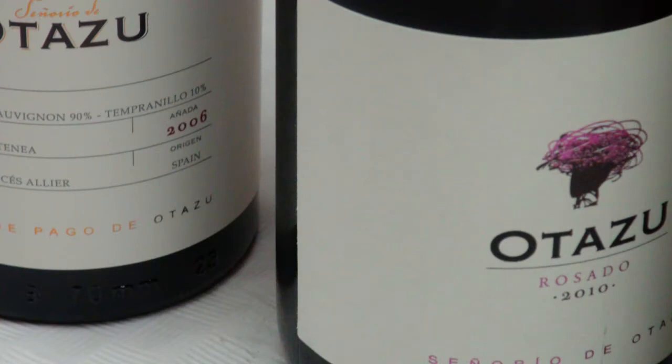The wines are available in the United States. We are mainly on the East Coast right now — our importer is based in New Jersey and we are opening the market slowly. We always say that everything you do slowly in life tastes better. We don't need to sell big volumes in every market we open. We want to position Otazu as an idea of quality and something different. People are not drinking anymore out of necessity — drinking water keeps you alive, but life is much more sad without wine. We want people to enjoy life with Otazu. We have some states on the East Coast and we are opening more and more.